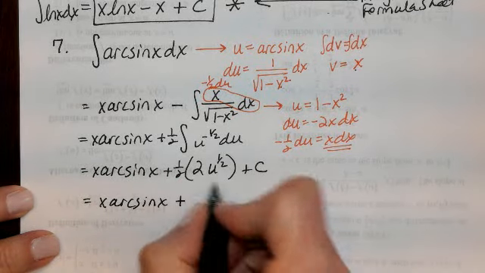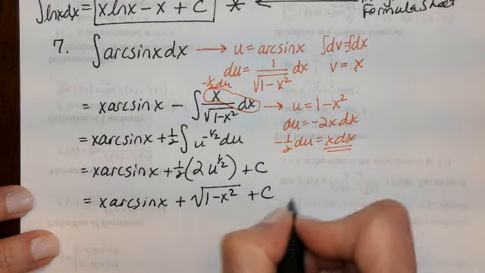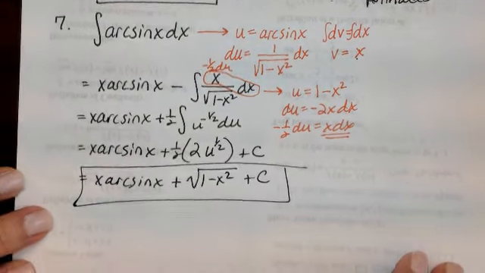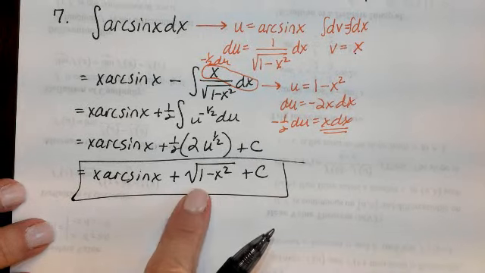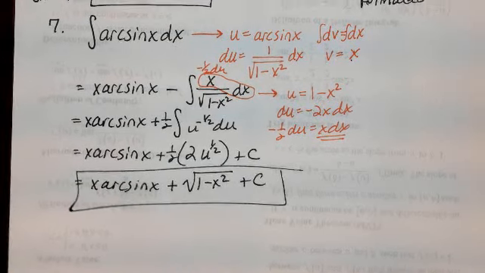And now go back to x's. And there we go. You don't need to memorize that, but it's interesting. Okay, I've got one more example for you. Seeing how we do on time. Yeah, we're doing good on time. So number 8.